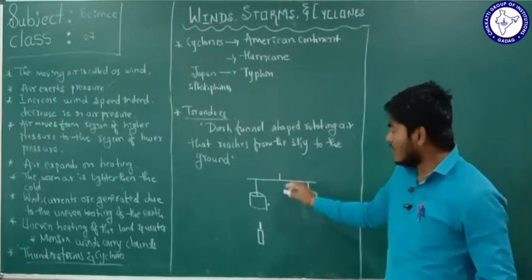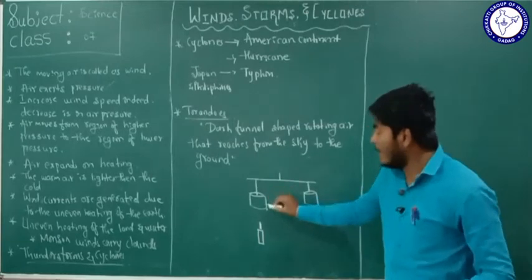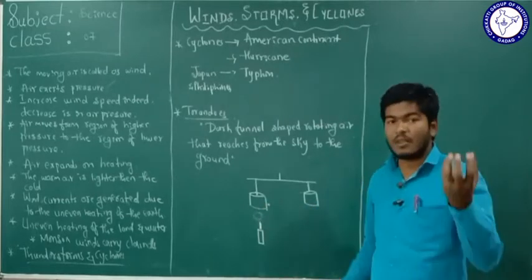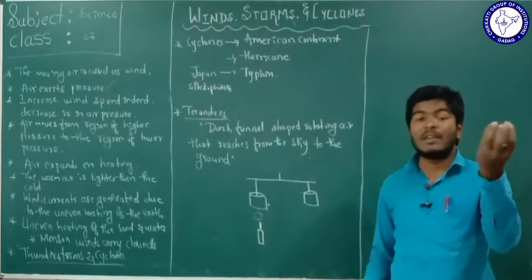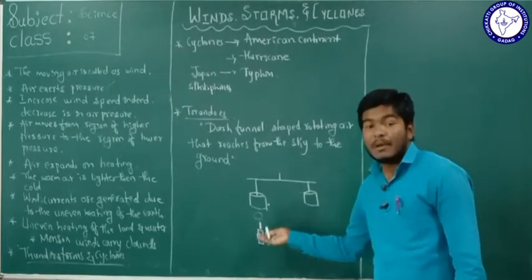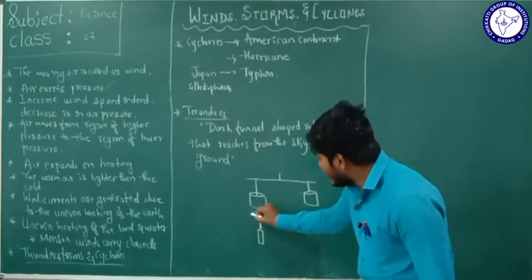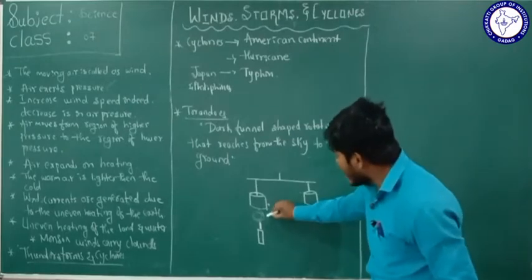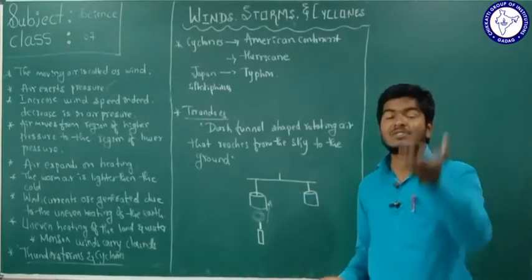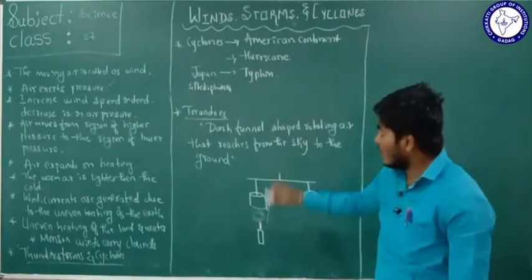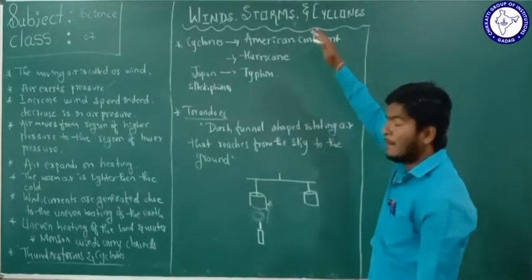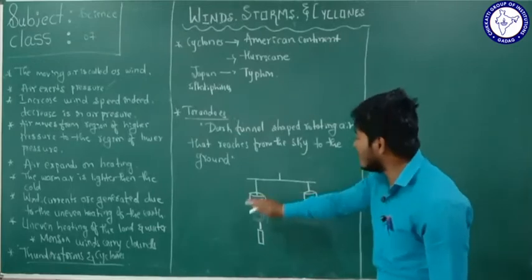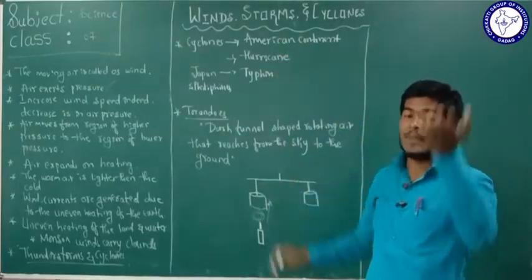What happens here when you place the cup at the upper part of the candle? The air present near the flame of the candle will get heated due to the burning of the candle. When the air between the cup and the candle gets heated, it starts to move upward. So what happens is that this cup moves in the downward direction, and the other cup moves in the upward direction.